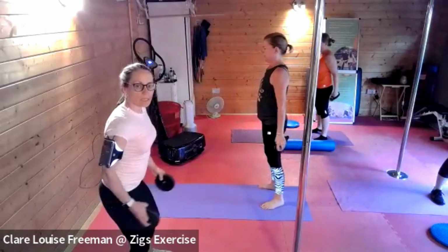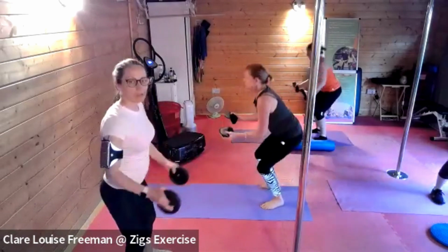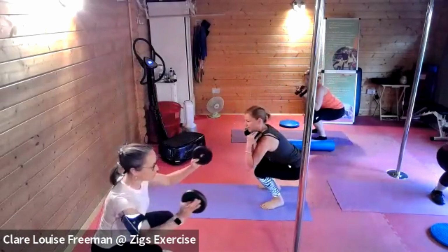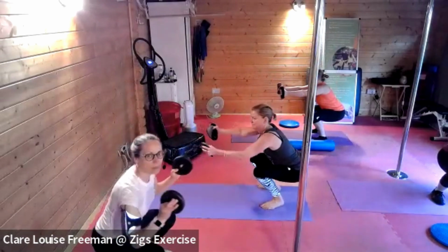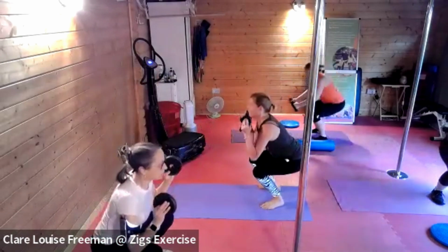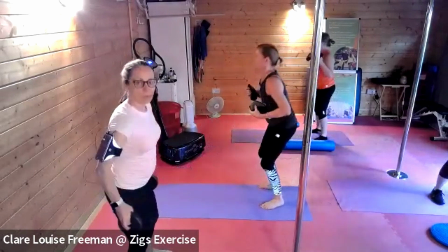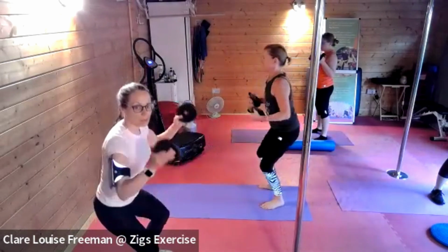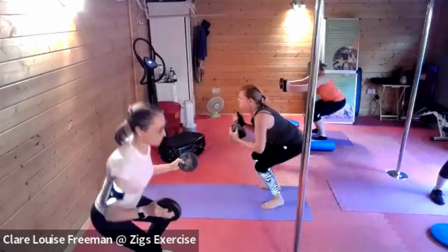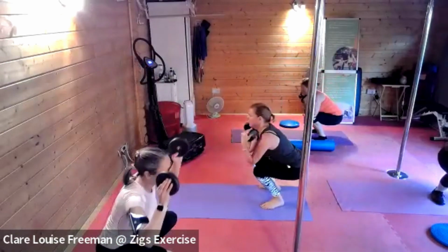If you've got good squat technique and you can activate your core while you've got a happy back, we could add some reach with the weight forward. So we hold it here, push forward with the shoulder blade pulled down, and then release. Breathe. Or for more advanced, if we've got happy neck and shoulders, we add some reach with the arms up by the ears. More advanced option. So choose your level. I'm going to keep going for another four.